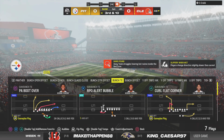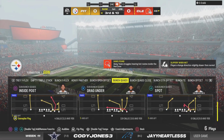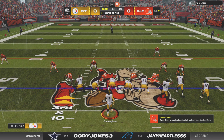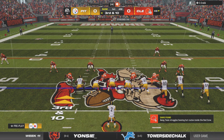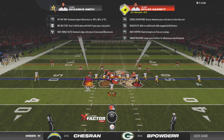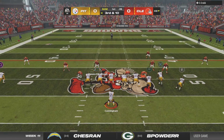Now look at this Browns defense. They struggled a little bit against the pass, ranked number 21 in the league. They'll take that play right there each and every snap because throughout this season, they've given up some big plays. To be able to hold someone to no gain, oh yeah, they'll take that one all game long.